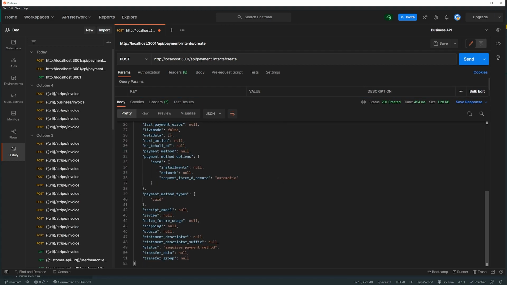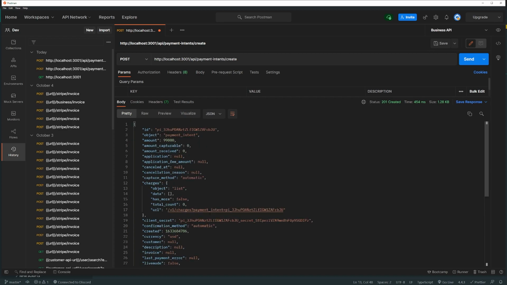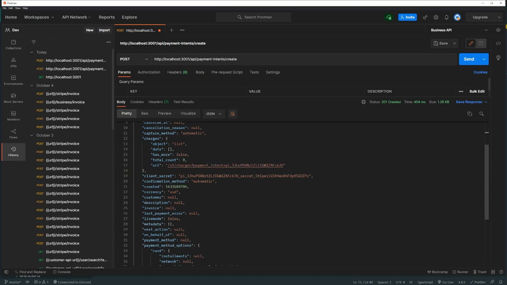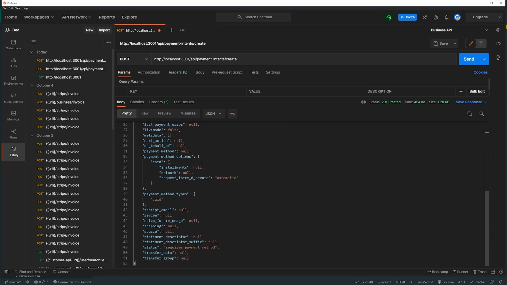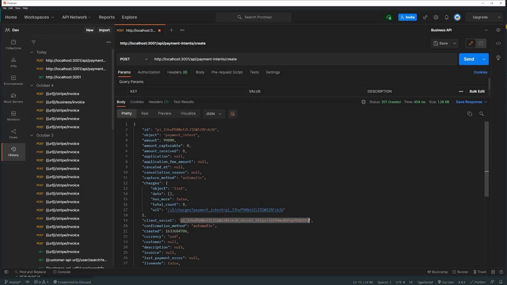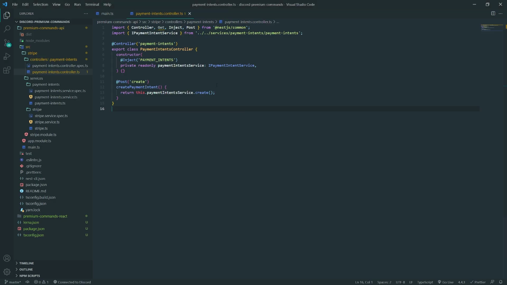Okay, so you can see that we have a bunch of stuff over here. We have the payment intent, you can see the object, the amount received. We haven't received anything yet because the customer hasn't paid. We have not done anything else aside from just creating the payment intent. Now let me see if there's a status. Yep, you can see the status requires payment method. Okay, but obviously right now we need to make the API call from the front end.